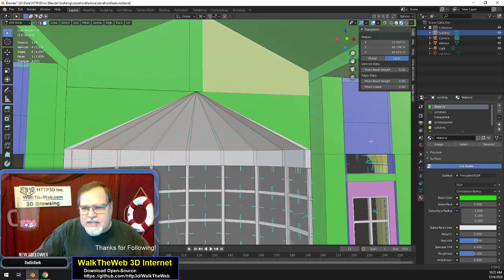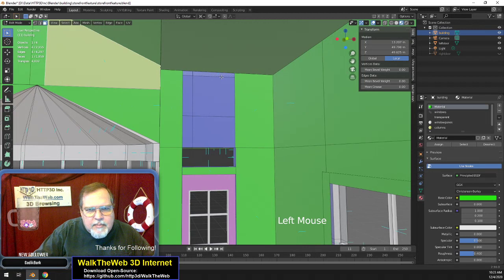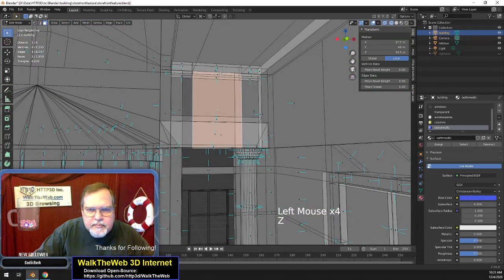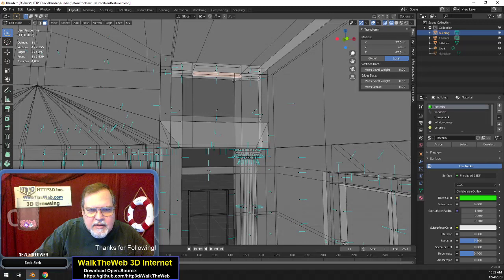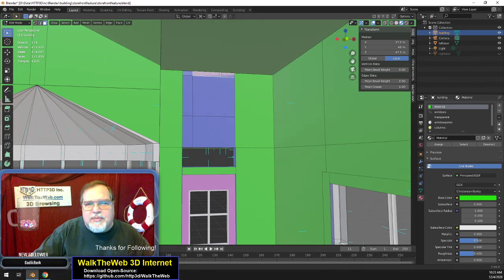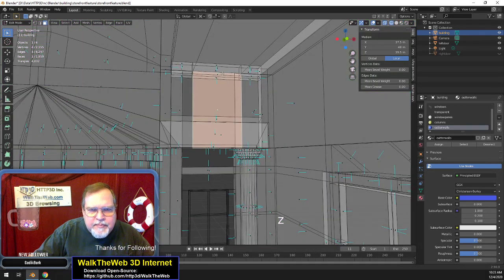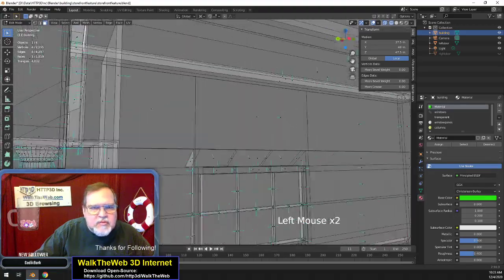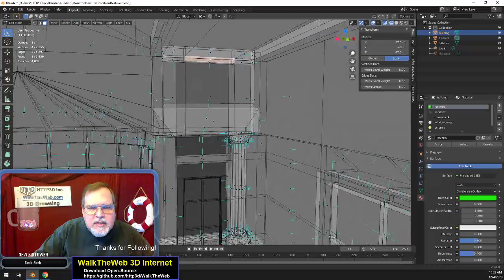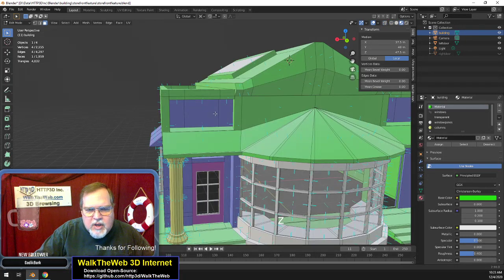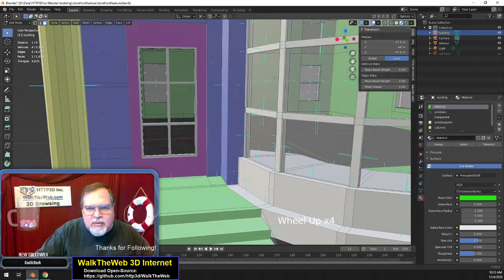We've got a couple more little pieces like over here that we need to complete. There's a double there. Let me find out what that double is. They're in the same plane. So what happens is you get the double highlighted thing when they're in the same plane. I don't know what this piece is. It's the inside of the box. Is that a window on the outside? Let me double check. Okay, it's just a filled-in area. The window is here above the door, which is fine.